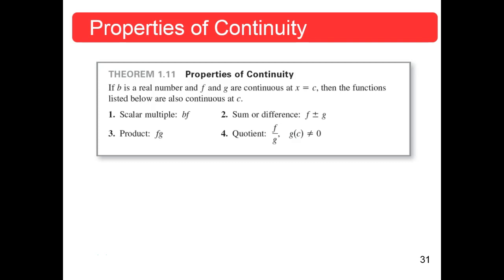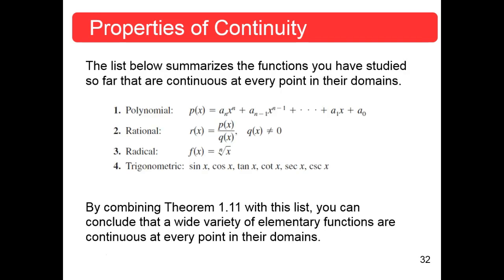Now, these top two here are basically your linearity definitions. Okay, you run into this in lots and lots of different courses. Okay, in math, probably concepts in other areas as well. The others happen to be true too. Okay, so this list summarizes the functions we have studied so far that are continuous at every point in their domain. And remember, every point in the domain, that definition of domain is going to be the catch here.